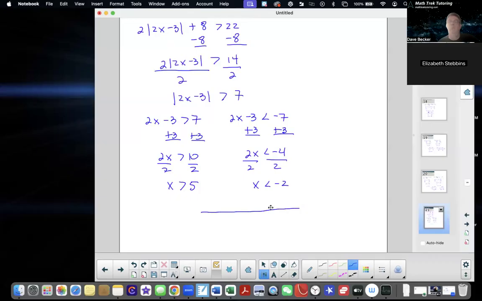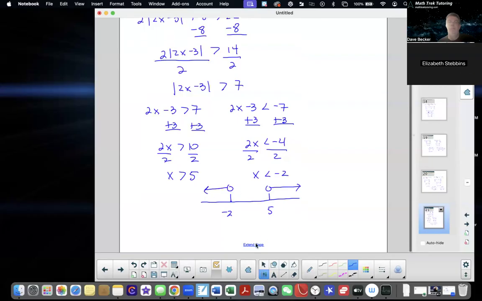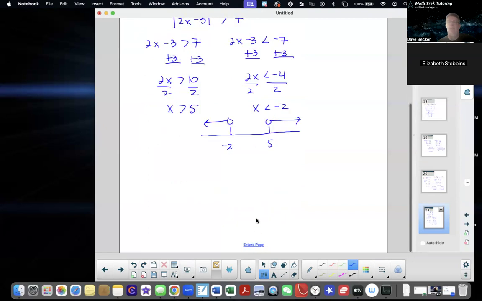So this is one where it's a little bit different. If you just want to stop and look real quick. Yes. Okay, so these are the solutions as long as I didn't make an error. But x greater than 5, well, that's this way, right? Yes. And x less than -2 is this way. So they do not overlap, right? I see. Okay, so that's the correct graph.